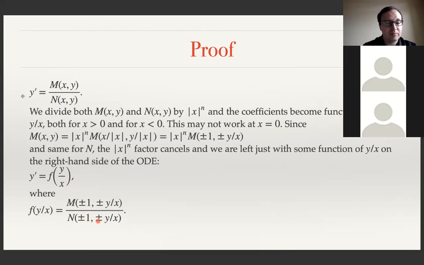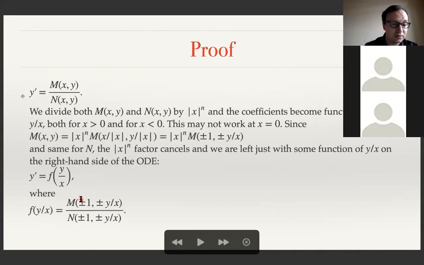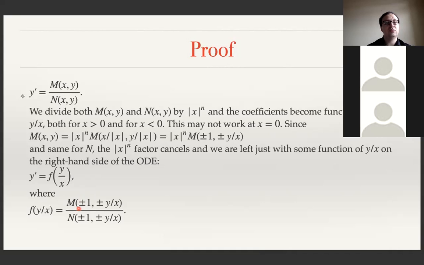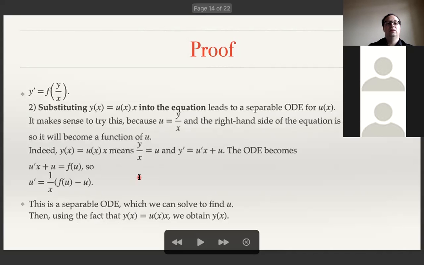So, the fact that we're dividing by x here, for example, doesn't matter to us. The fact that we have the choice of plus 1 when x is bigger than 0 and minus 1 when x is less than 0 also doesn't matter to us, because in any case, we need to solve the equation separately when x is bigger than 0 and when x is less than 0. But in either case, the solution is the same and looks the same. So we don't need to solve it twice.